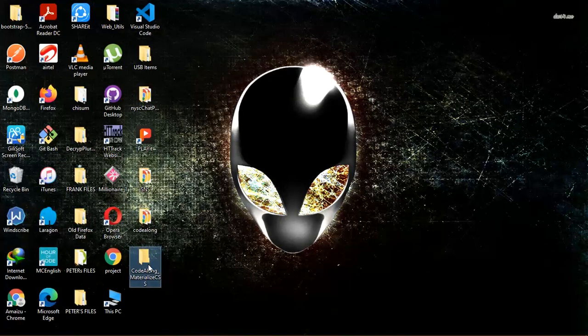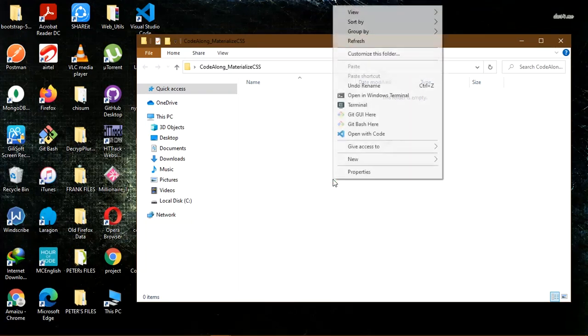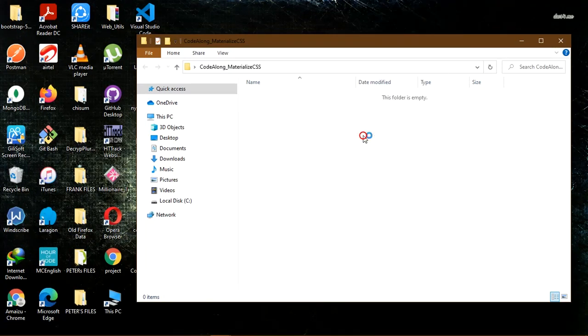That's where all the Materialize CSS will be. So let me open it up in Visual Studio Code.